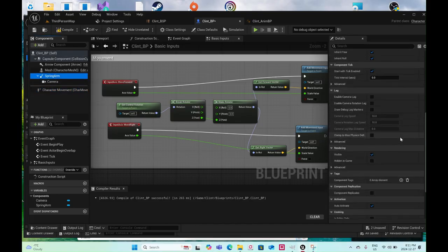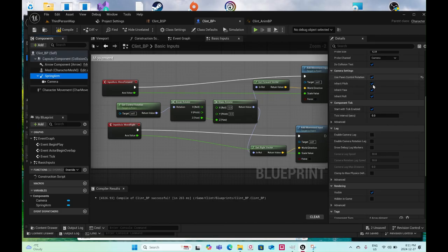Spring arm, you want all four of these to be checked. You want use pawn control rotation as well as all the pitch, yaw and roll.